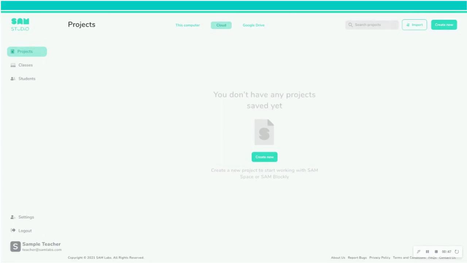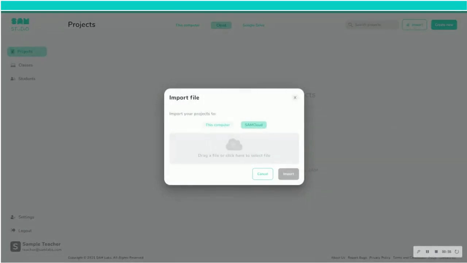First, let's look at how to import an individual file that you have previously downloaded to your computer. By clicking on the Import button, you will see that you can choose a file to select to import. You can choose whether or not you want the project to save just to your computer or to the SAM Cloud, so that no matter what device you're using, that project will be available.